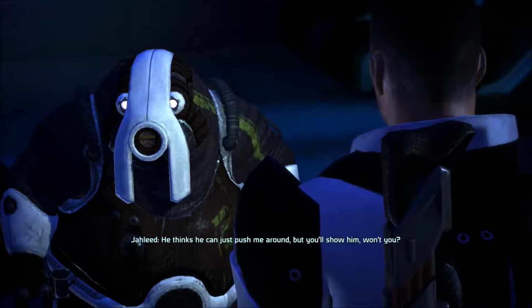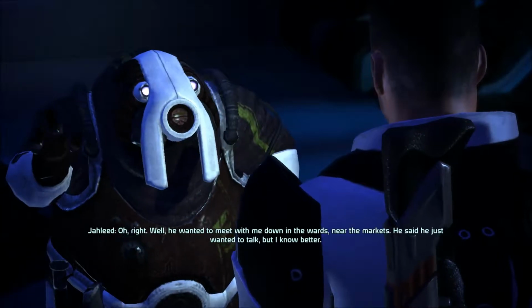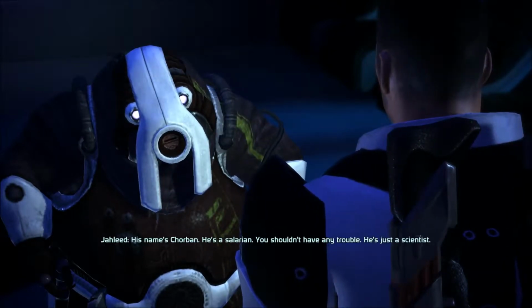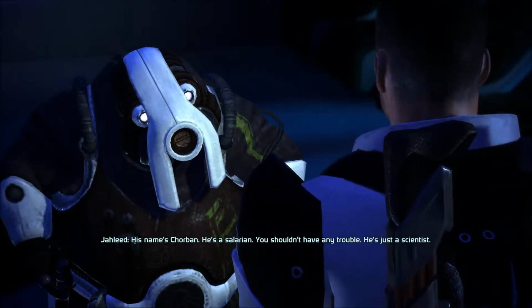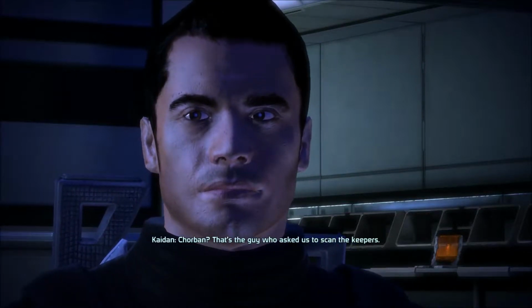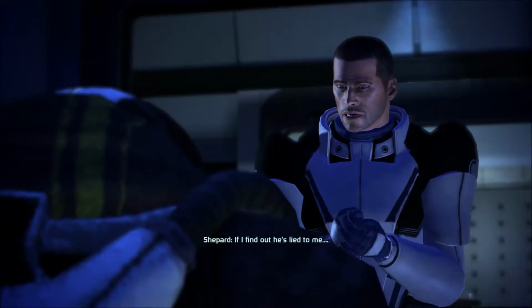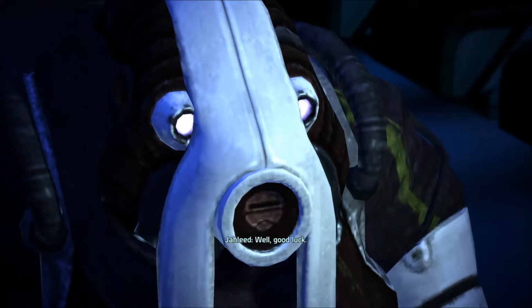He thinks he can just push me around, but you'll show him, won't you? Just tell me where he is and I'll go find him. Oh, right. Well, he wanted to meet with me down in the wards near the markets. He said he just wanted to talk, but I know better. His name's Shorban. He's a Solarian. You shouldn't have any trouble. He's just a scientist. Shorban. That's the guy who asked us to scan the Keepers. The Keepers? Well, even more reason to go after him. That's against regulations. If I find out he's lied to me... Anything's possible with Shorban these days. Well, good luck.